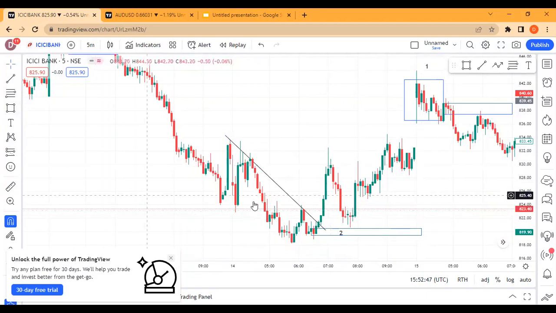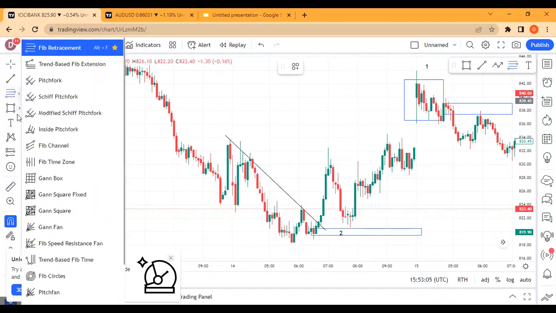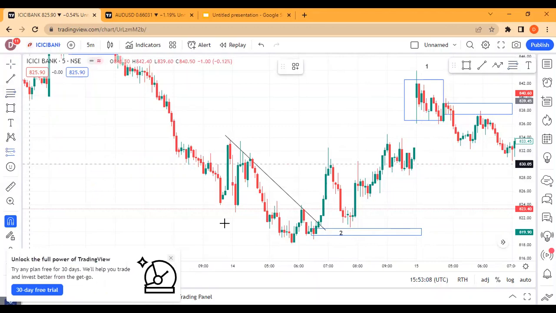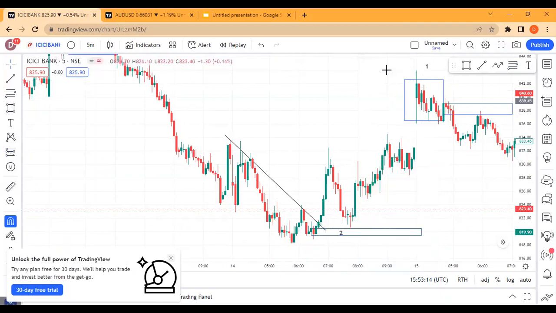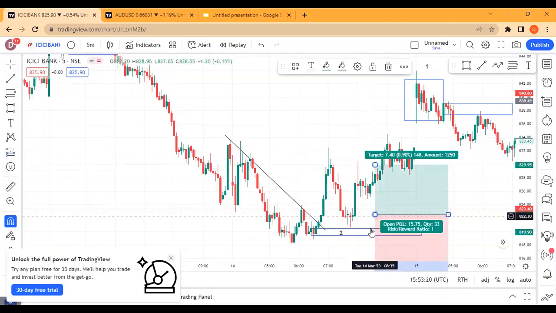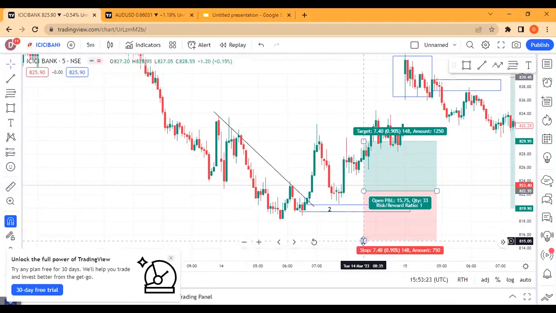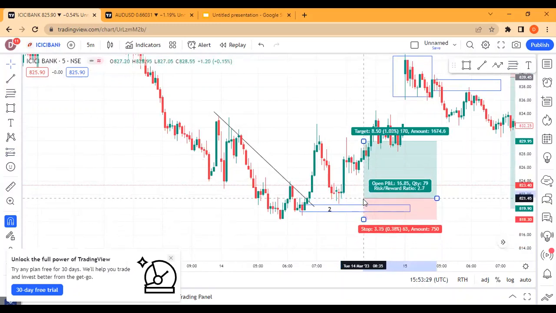To retrace. Then after price has retraced, you look for the indication to show that price is about to reverse. So when price gets there, price will be so sluggish. You can see that price was sluggish here, which indicates that the market is about to go long. Now, let me take my long tool, then I will just come here. I'll be buying, right? Then I'll just patiently put my stop loss below the order block here, then I'll just enter here.